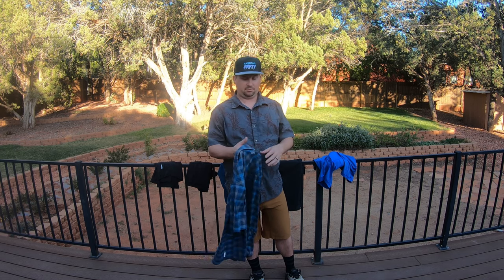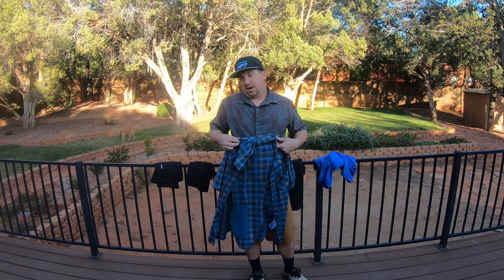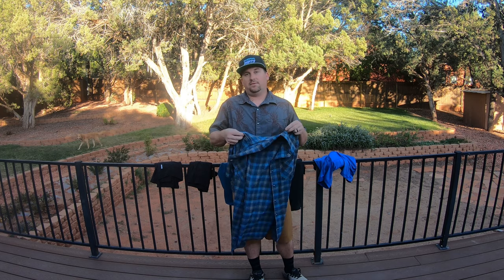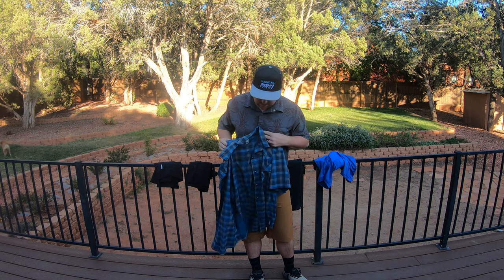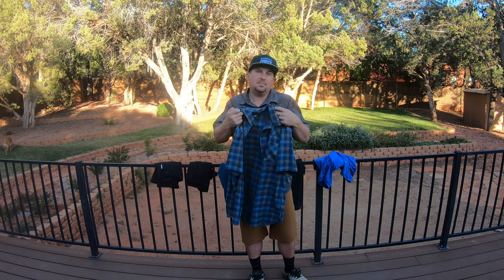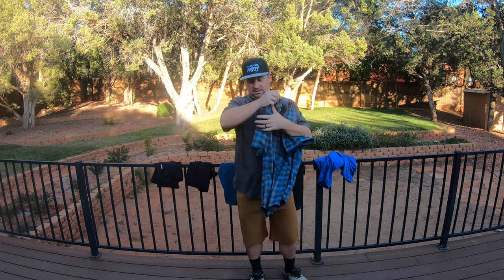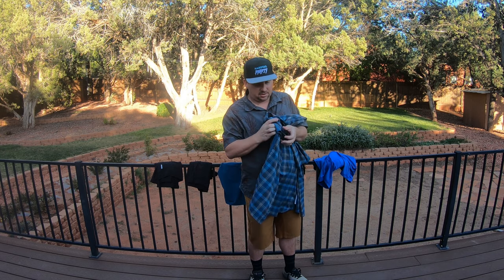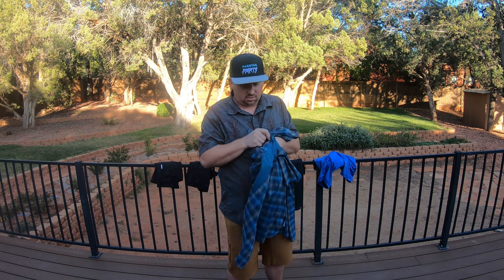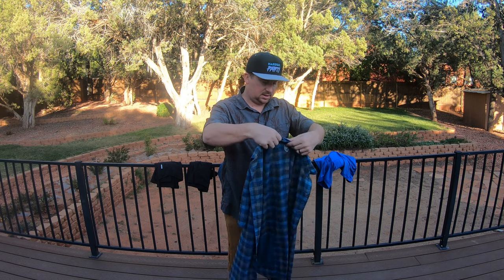You just look like a normal person. This New West jersey is a great jersey. It's typical of what you would find in other companies, except I like the fit a lot better. It's just kind of a typical jersey. Zero complaints. I would give this a 9 out of 10. It's got these underarm mesh panels, which really help breathe when it gets warm. And these shirts don't get stinky. I like that too.